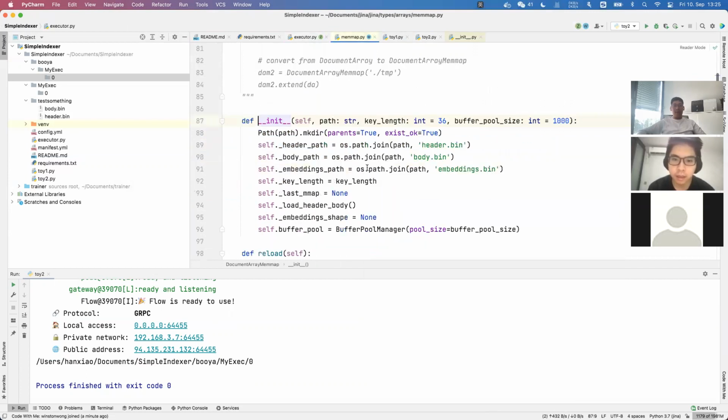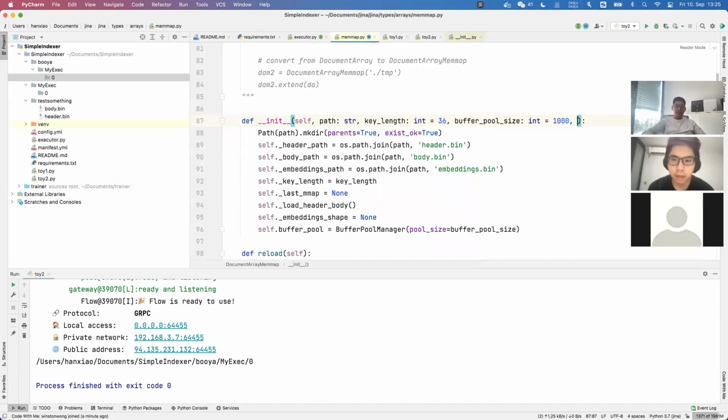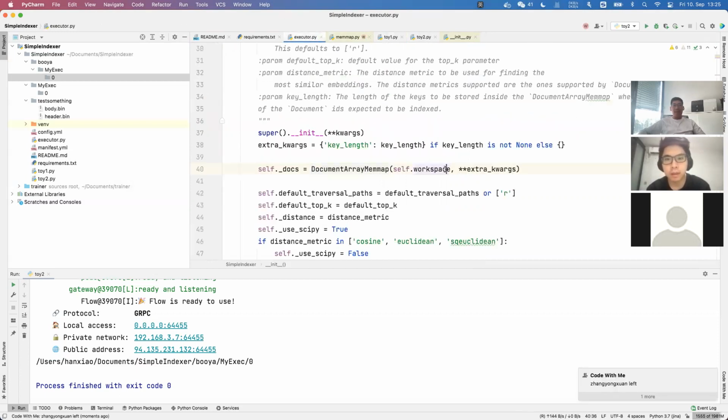But the problem is that document remap map is not implemented in this way. If it were implemented this way, we could pass all the keywords to it and let it handle them, but it's not, so we cannot do that. So for simplicity, we just remove it.